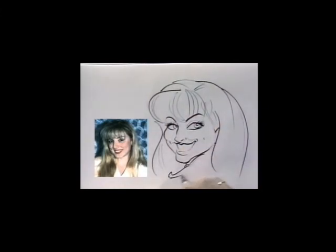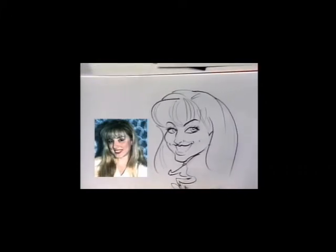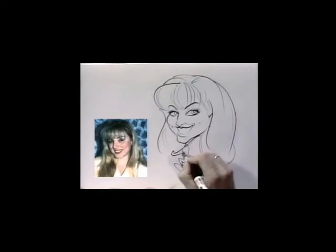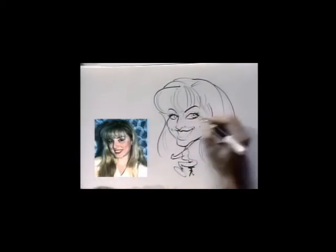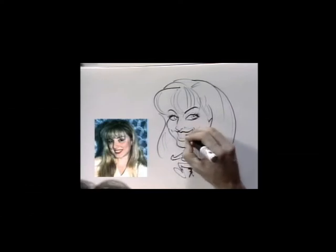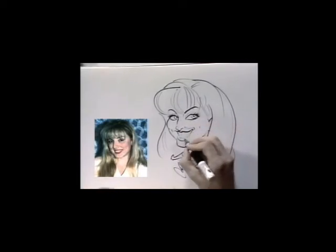Now I'm going to throw in the body, to show you how the hair would fit in the back. This is your basic sitting body that's been covered in the first video, the one-minute caricature. She has freckles, which you can't see. Now we're going to add some teeth very lightly with her pen and a gum line — we don't want to make that too heavy, or else it's going to draw too much attention to itself.